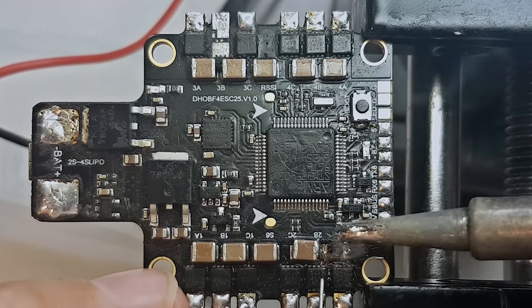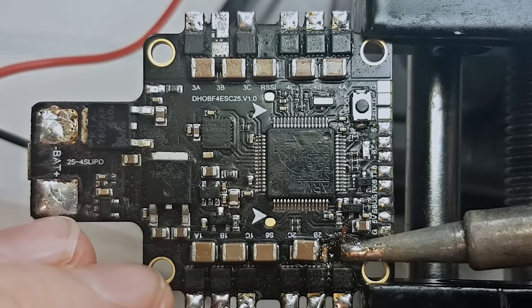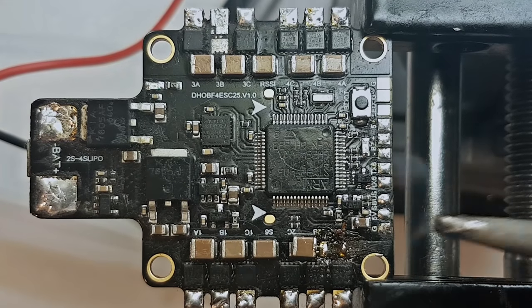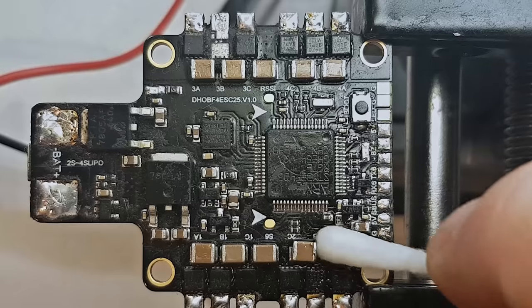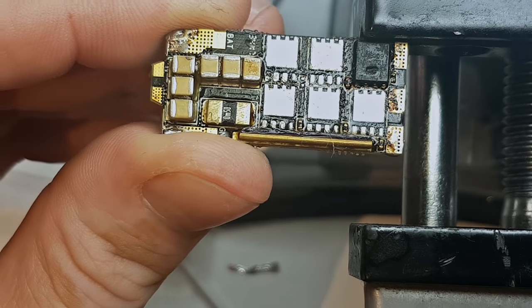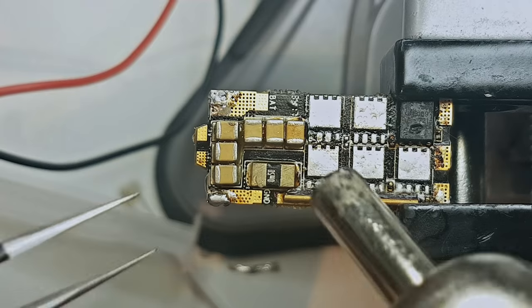Let's just hope there is some pad left here. At least I have a pad here, but what about this one? From what I see, we are lucky. I'll clean up the pads a bit, just to make sure they are clean. I have here part of the cap actually. I'll take this out and find a donor board. If you watched my Airbat repair video, you know that I took out some MOSFETs from there and I will also steal some caps from here.